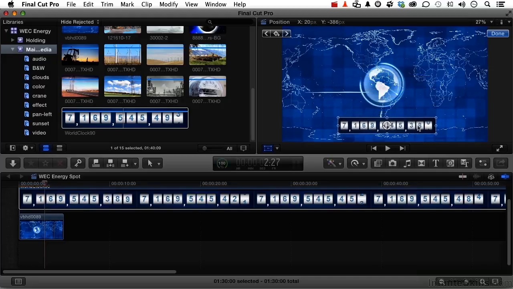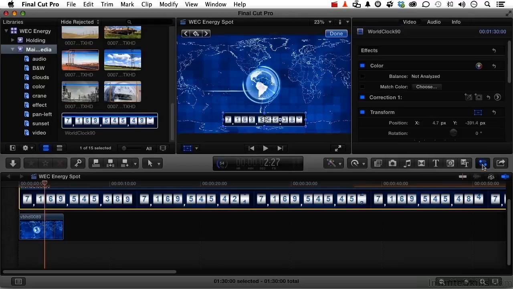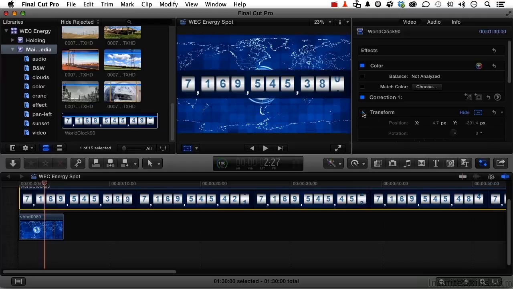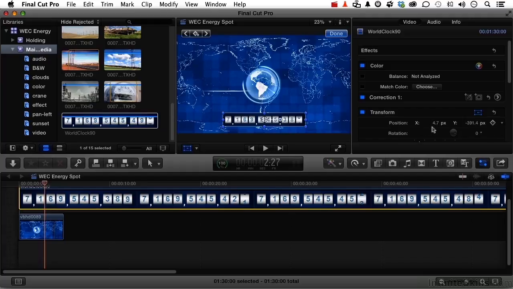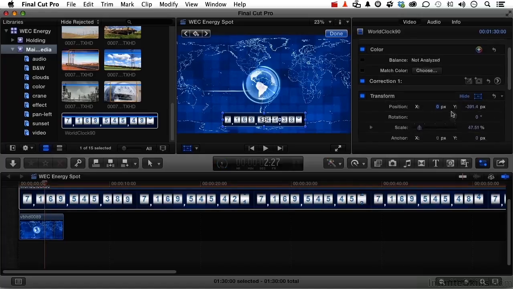And notice positions right above me on the left. It says X and Y positions, and it's moving around. But it's hard for me to get those numbers the way I want them to be. So make sure you still have it selected, and then come up and open up this area right here, which is our inspector. Now, the inspector will give us the ability to change this video, and here's transform. I can turn it off, take it right back to the way it was. My position. If I come in here and double click on that and change that to 0, and then press the return key, I've centered it. It's a lot easier to do it that way.